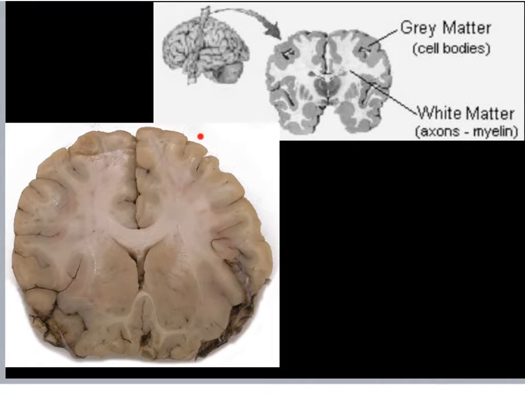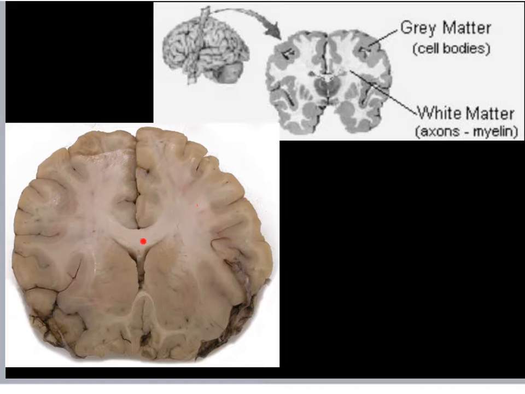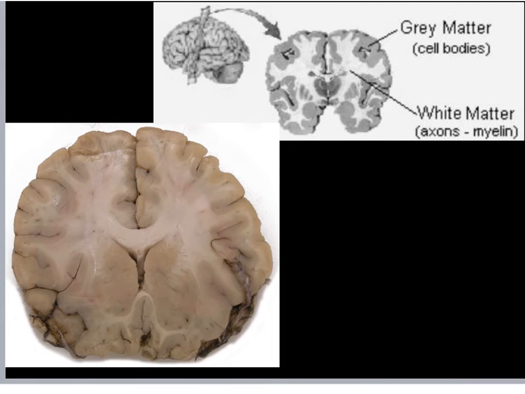Looking at a preserved brain, you'll see the white matter and gray matter. The gray matter is along the outside — the cortex — and one reason humans are capable of such complex thought is our brain is heavily folded, giving more surface area for gray matter. The two hemispheres communicate through a massive bridge of white matter — a bundle of axons connecting both halves — called the corpus callosum. There's a lot of terms in this unit and a lot of material coming, but I hope you understand this foundational material and I'll see you next time.